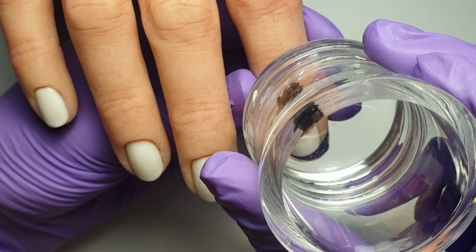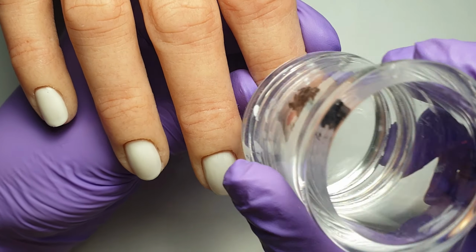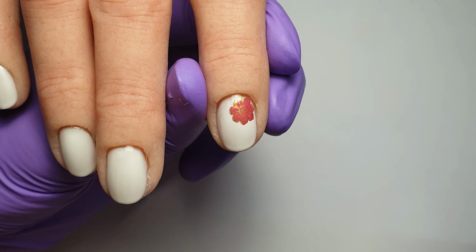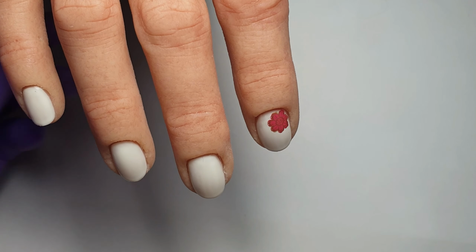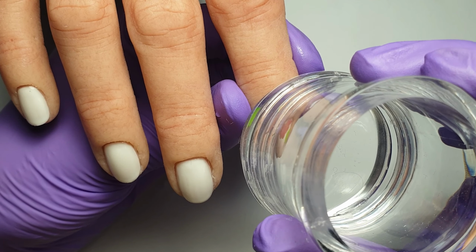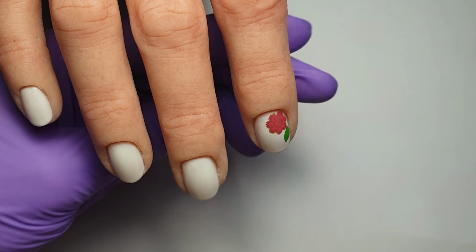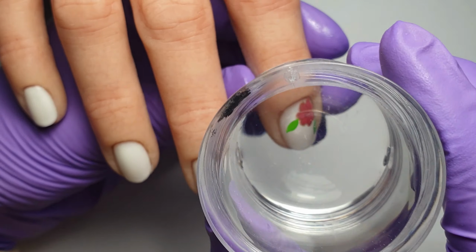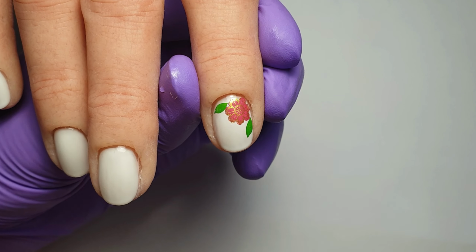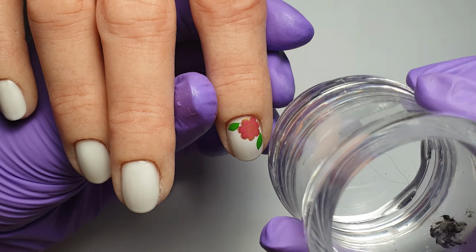Now, I didn't really do this video in a tutorial style because I'm pretty new to layered stamping myself. Although I've had the plates and polishes a while, I just felt a little bit overwhelmed with design ideas and things to do that I haven't really done anything I've been really happy with or managed to have much of a play around. So I decided I would sit down and have a play around today and thought I might as well record it for the sake of sharing. Maybe it would give you some inspiration to have a go yourselves.